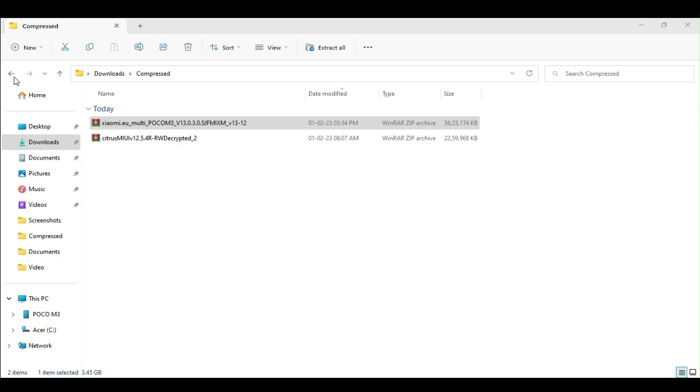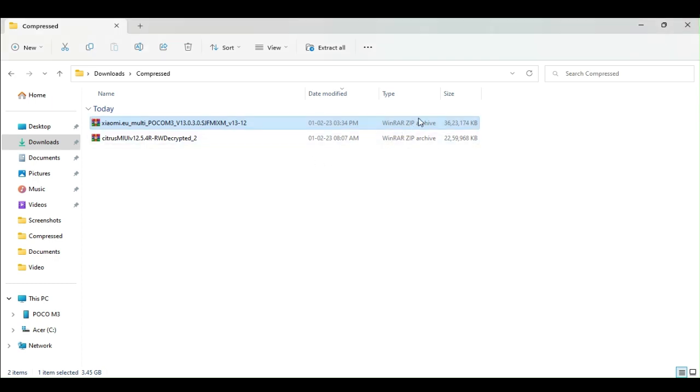Do we have any significant improvement in terms of performance? Well, I found the ROM to be a bit smoother. Of course, you can watch the review of the ROM, which I have already booted using the hybrid ROM zip file, so you will have more understanding. So to summarize, a hybrid ROM is just a ROM zip file which contains the fastboot images as well as the recovery file. That's it.